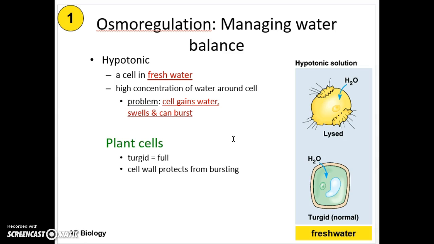So that's why we keep our plants watered, and if we don't, they wilt. And they wilt because the cells are actually not turgid. They're actually wilting, and we'll look at that when we look at hypertonic conditions. But basically, the turgid condition allows a plant to sit up straight and look healthy and perky. And it's because of this pressure on the cell wall being exerted by the water within the cell.